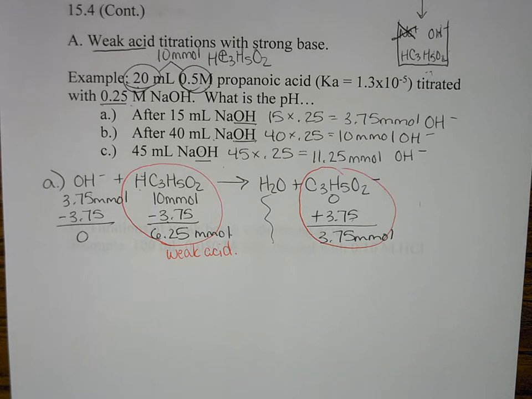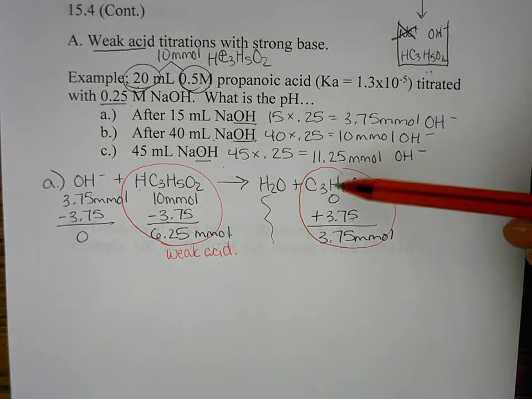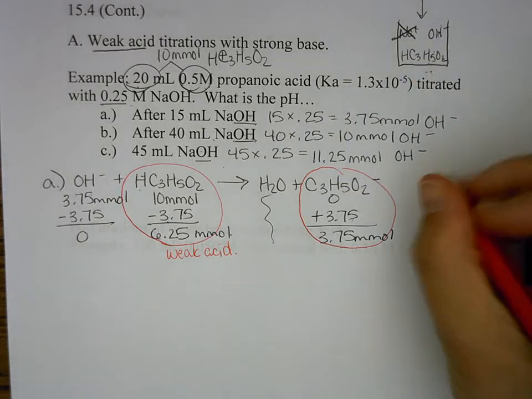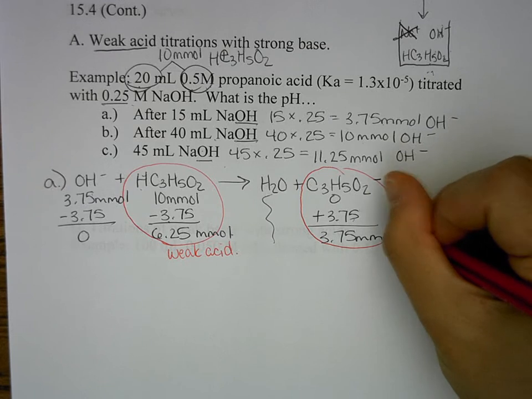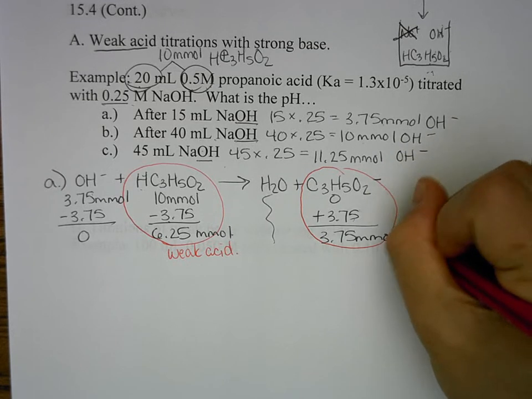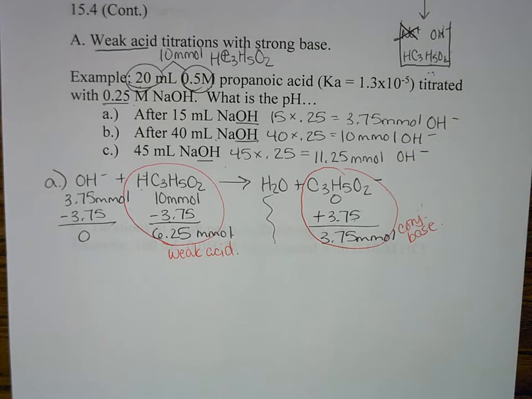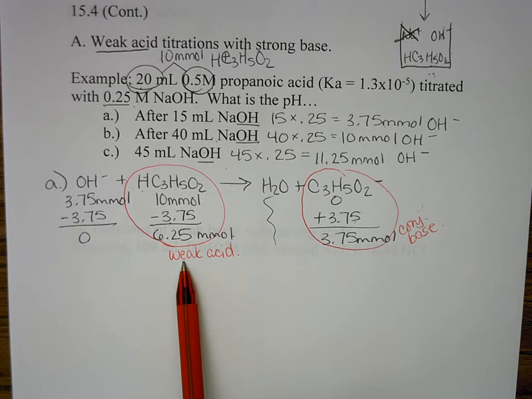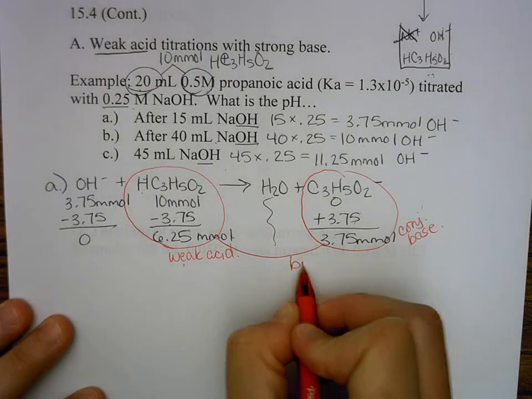There you go. And then over on the other side, the C3H5O2 is the propanoate ion. That is the conjugate base of propanoic acid. Now, this is an important thing, what I'm going to say next, okay? When you have a weak acid and its conjugate base partner, what have you created? Yes, you've made a buffer, okay? And that's the definition of what a buffer is, okay?